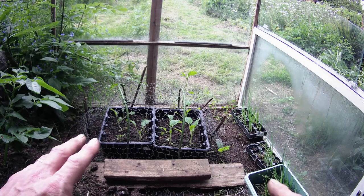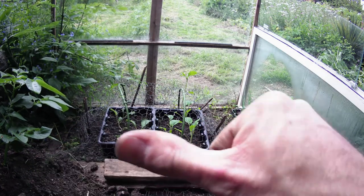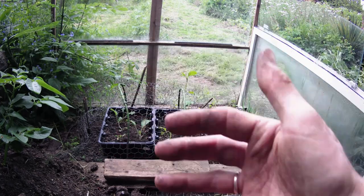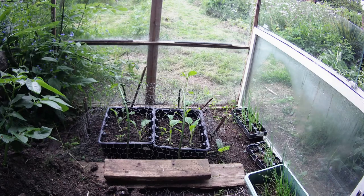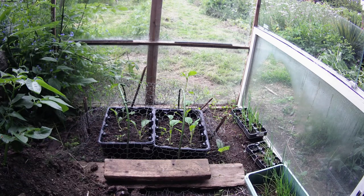So at the back in the nursery area, I've moved my cabbages out from the shed slash greenhouse. Put them out here to make some room for the tomatoes. I don't normally like covering things over at the allotment. I don't have fruit cages or veg cages. I just think it spoils the view. But just while these are a little bit bigger, covered in some chicken wire. But all is good there.